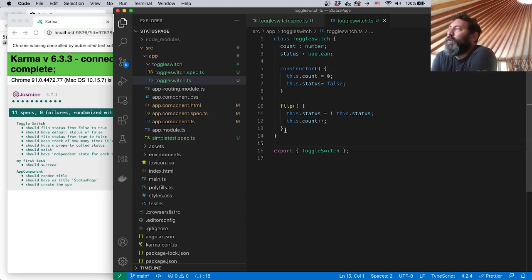But the idea is that I've created the functionality for a toggle switch, and the idea being that every time you flip the toggle, you move the bit back and forth, whether it is through a programmatic action like a server call, a report says the server's down, and it will toggle that server to be marked as down or unavailable instead of running or available. Or it can be a switch with user interaction that you can actually toggle just like a checkbox or a radio button, that you can toggle it manually and it will change the state and it will keep track of the count. So that'll be our next one.